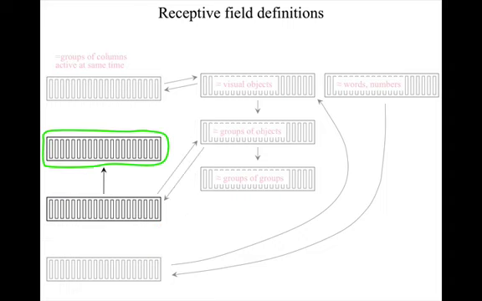The receptive fields in this area are defined by groups of columns in the lower area that have recently been active at the same time, and those columns target columns in the top area that have recently been active at the same time, but again using weak synapses that can be augmented for of the order of 10 seconds by incoming action potentials. So again, they target columns in the top area that have recently been active at the same time as they have.